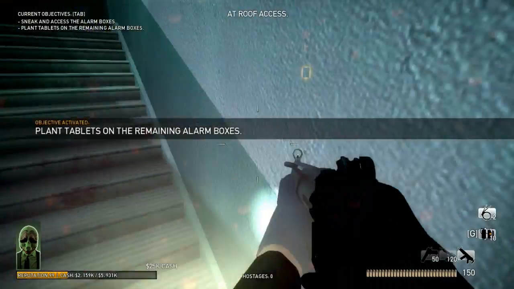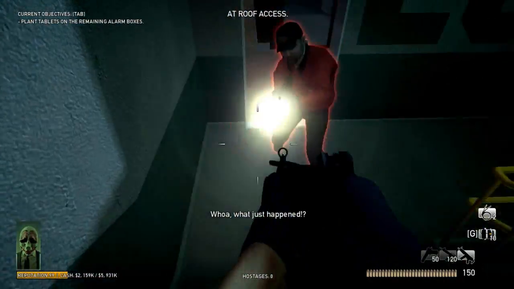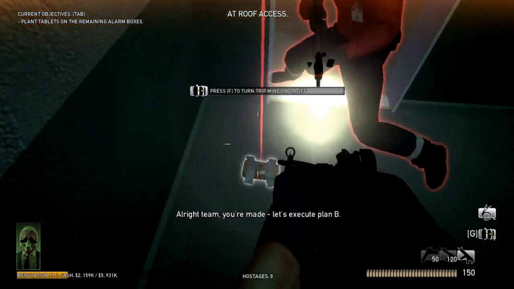Start the mission off by getting caught by a guard. Once he starts shooting, melee him, then yell at him to get on the ground. If he doesn't comply, just wait for him to come back.